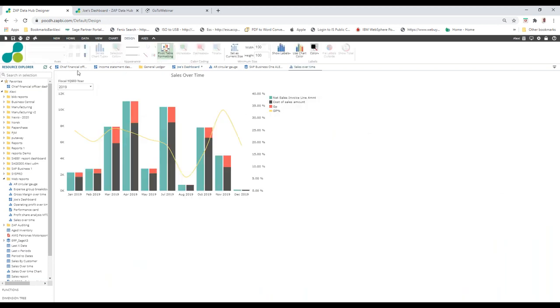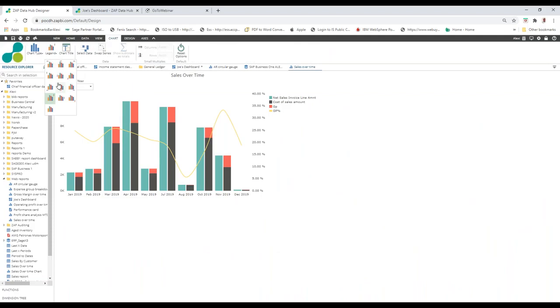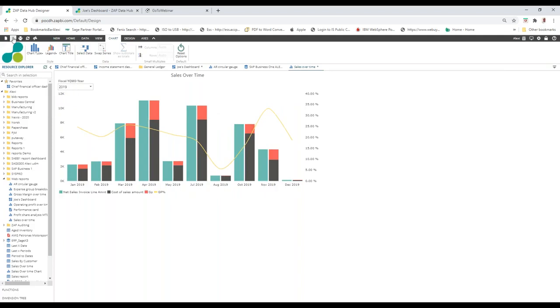Save, go back into my dashboard, and I can refresh my dashboard. And as you can see, there's now my sales over time for those particular years.